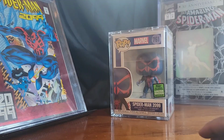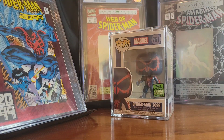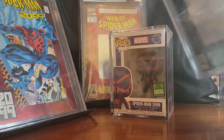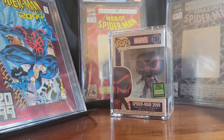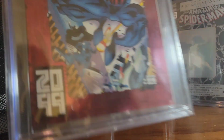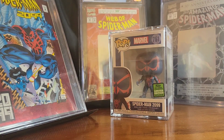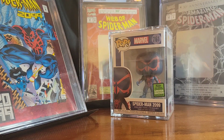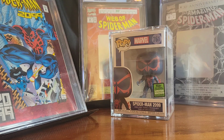So if that's an official first appearance, if we're playing the game of technical appearance, that's the first technical appearance in a comic book, but in a poster, right? This says 5-page preview of Spider-Man 2099, and if it's just a preview of this actual book right here, then there you go. You might want to get each book just to be sure. Right? I got them while they're cheap. This book is on the rise. Amazing Spider-Man 365 is on the rise, and Spider-Man 2099 #1 is starting to go on the rise, just because I think Mexico's starting to catch on. They're like, what? We've had a Spider-Man this whole time?